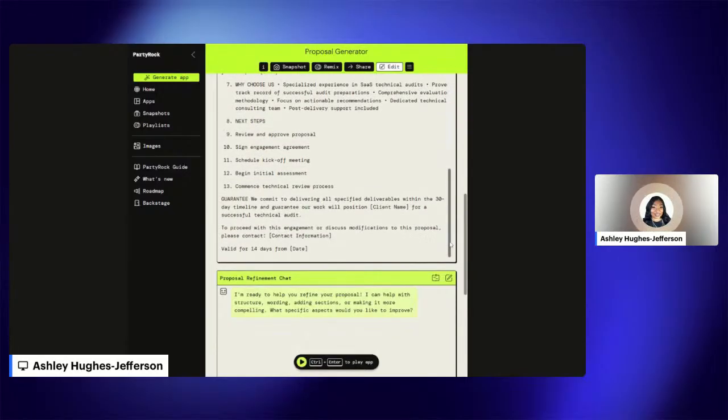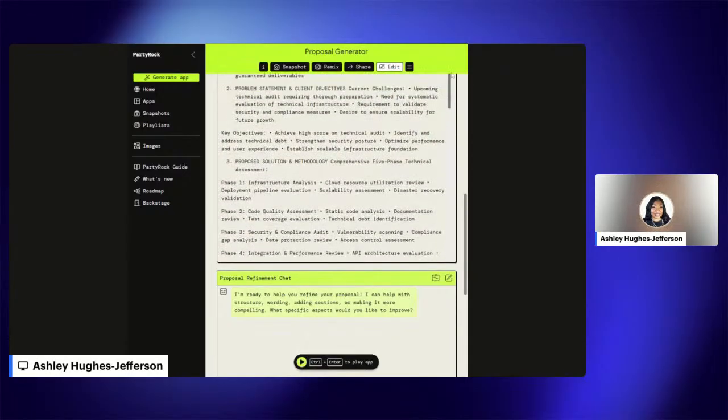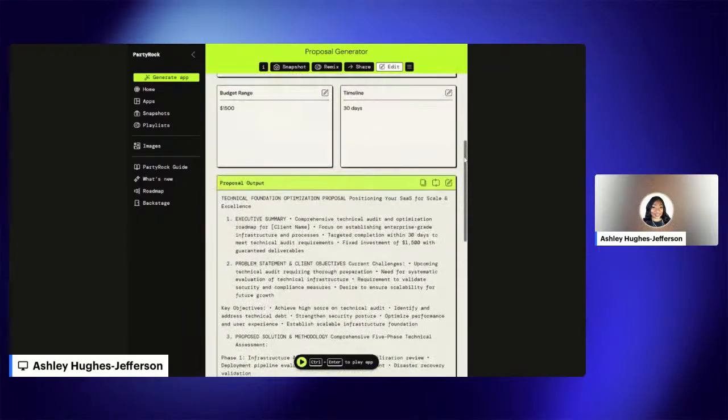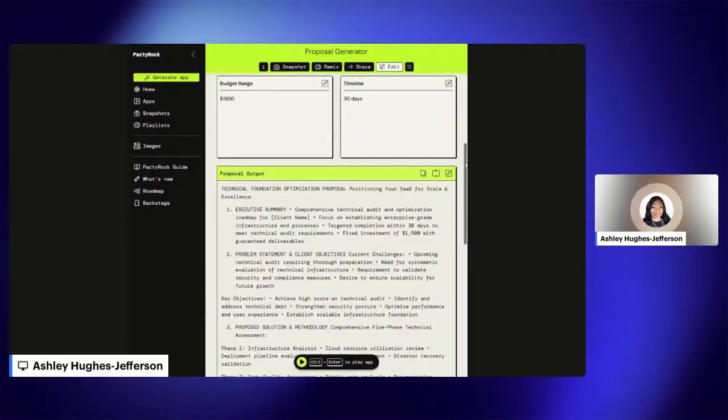Okay, so you see here it does generate a proposal for the client. Looks like it says a technical foundation optimization proposal. It does go over the executive summary, comprehensive technical audit, and optimization roadmap for the client.